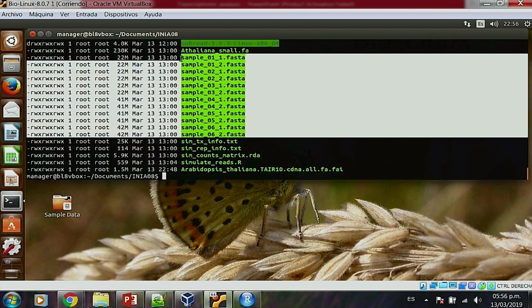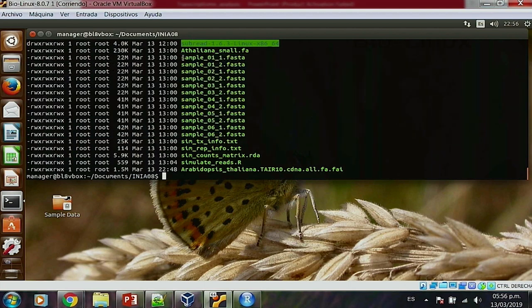Okay? So, what we've done is we have created this toy set. It's pretty much the same thing you would get from RNA-seq data. The only difference is that instead of FASTQ, you're getting FASTA data. So we just remove the qualities. And second, this has already been run through FastQC and trimmed. That is, low quality stretches have been removed. Adapters are not present.